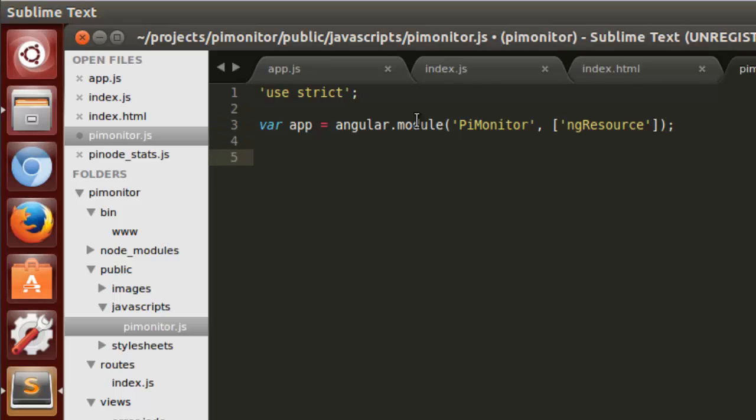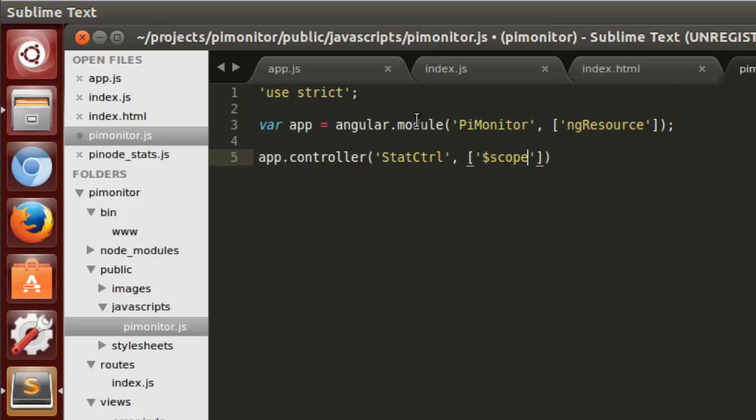The next thing that we're going to do is create a controller. And this is what's going to allow us to interact with the view, that main view that we just created. So the way we do that is just app.controller. Again, the first thing we're going to do is give it a name, call it stat-controller. And then we're going to pass it an array that has a list of items that we want to inject into our controller, and then a function call with those items injected. So the syntax on this is a little weird at first, but you get used to it.